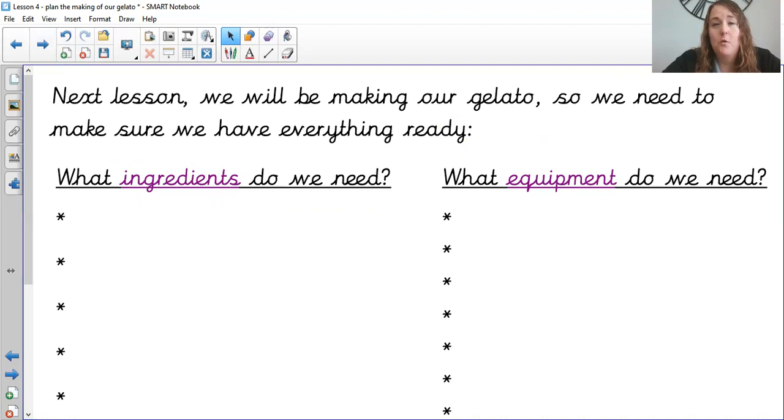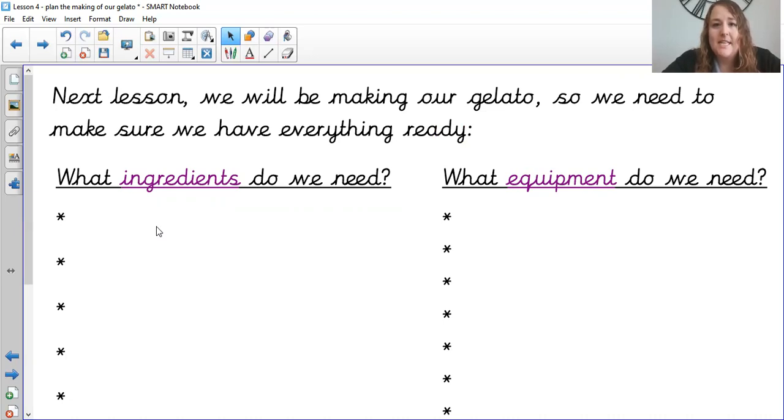So lesson 2, which was a couple of weeks ago again now, we actually sorted some of the ingredients that you need to make gelato into whether it was processed, reared, or grown. Can you remember some of the ingredients? Again, tricky question, and normally I'd be asking you and you'd be reminding each other in class. Hopefully you were remembering that there was some kind of milk on there, some kind of cream, some kind of flavouring, and then we'd think about what equipment we'd need.